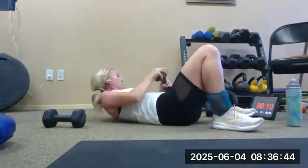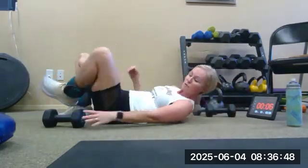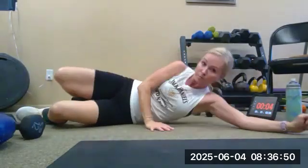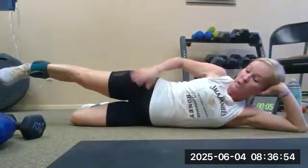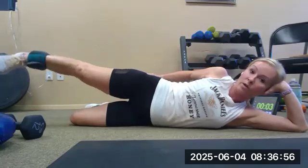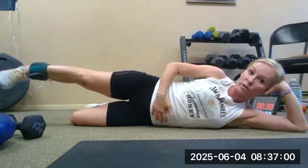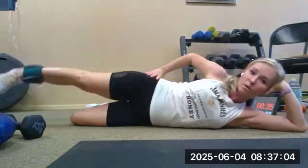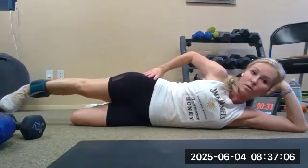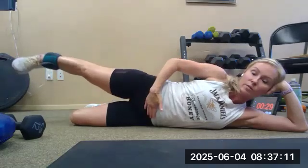All right, that was good. So go ahead and get back to the floor. We're gonna do side lying. So get off that Bosu, just meet me on your side, and we're gonna circle forward. So toe is down, core is tight. We're gonna circle forward. Trying to focus on glutes, keeping the tummy tight.